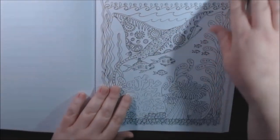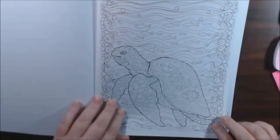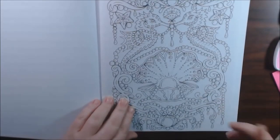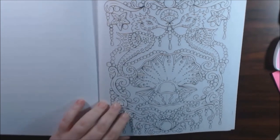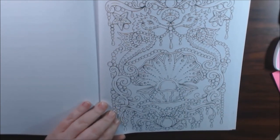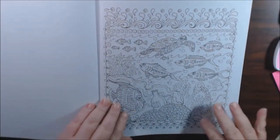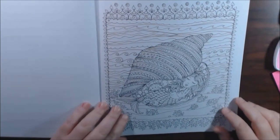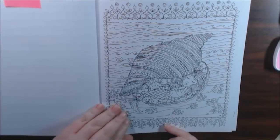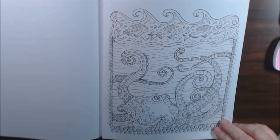I don't like dolphins — random, but yeah, I don't know why. I don't see this creature often, but this would be really pretty colored in. I could use Helen Elliston's tutorials on pearls and different crystals and practice with these. I really like how this one is laid out — I would keep this one. Oh wow, I forgot about her — this is my last sticky. She's so cute in the shell. And there's my octopus.